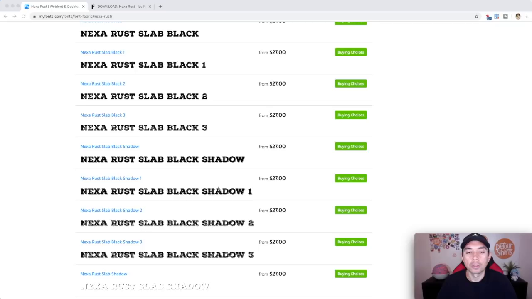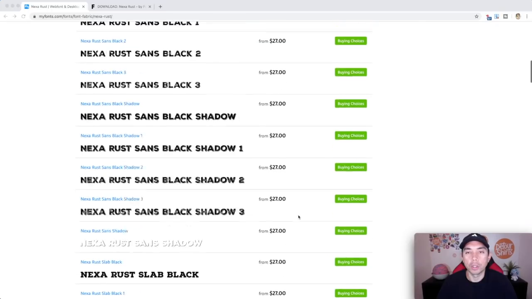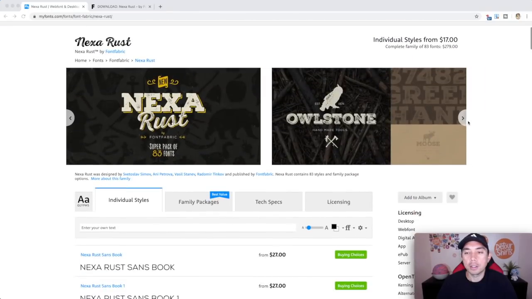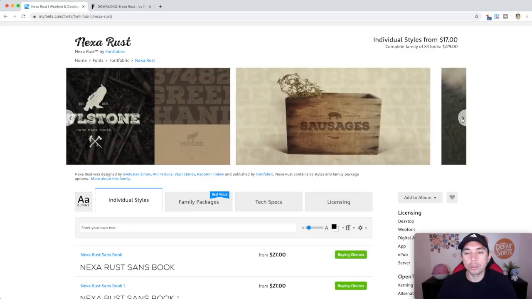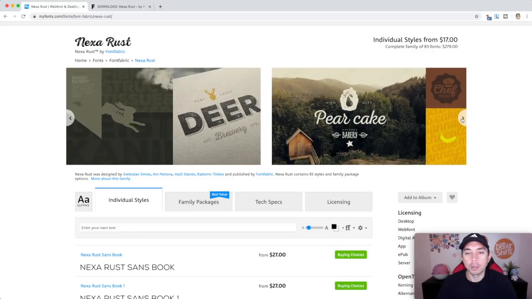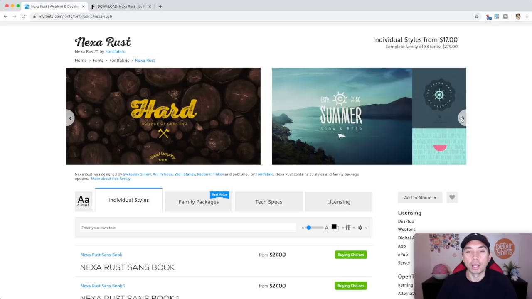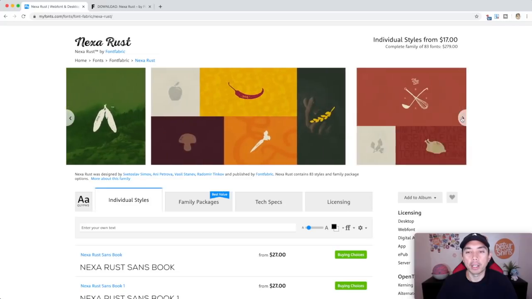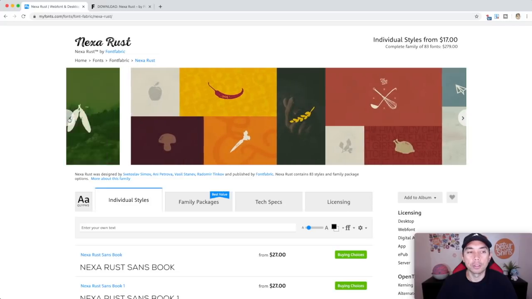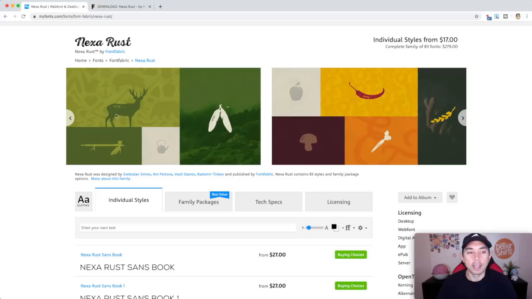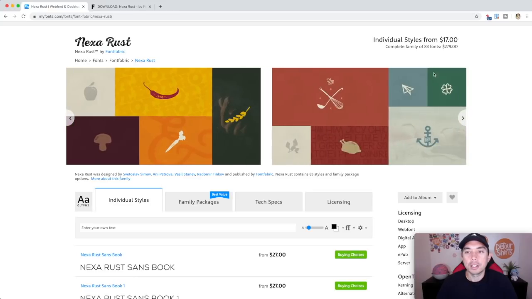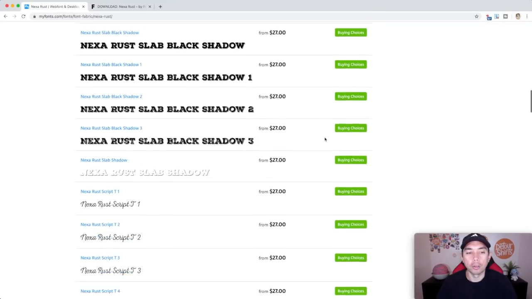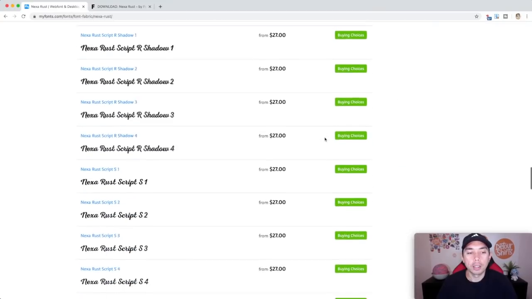You know, either get one or two or three, one of those. And you can see here how it's being used. If you scroll through here, just looking at some of these, it's really cool. I love this font and the font pack. And the thing I love about this font pack too is that it has graphics that you can use on t-shirts, which is really cool. You can see the whole complete family is really pricey, so you may want to just go down and buy the ones that you like.